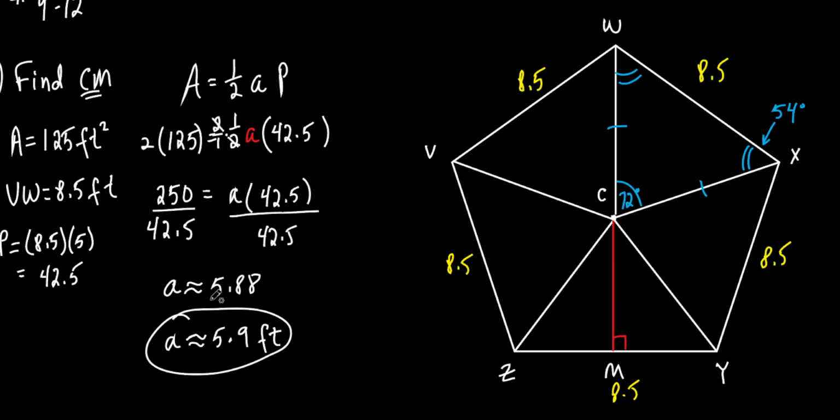Okay? Does that make sense? I did record this, or I am recording it currently, so you can go back and look at it. Hopefully you wrote all that stuff down. Go back, look in your notes. This was a little tricky because of this right here. That was probably the hardest part for you guys anyway, just how do I get rid of that half? I multiply by the reciprocal or the inverse, which is multiplying by 2. That gets rid of it here. We got to multiply that side by 2. Then we divided both sides by 42.5. So those are a couple steps you didn't have to do on number 11. We good with that? All right.